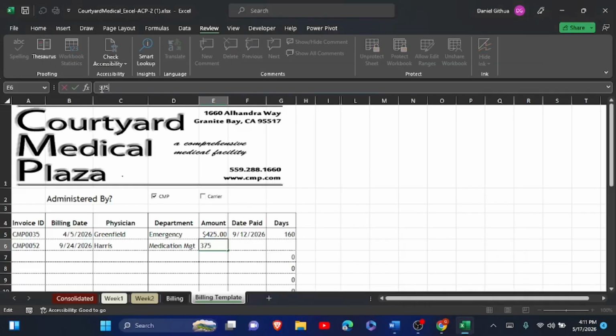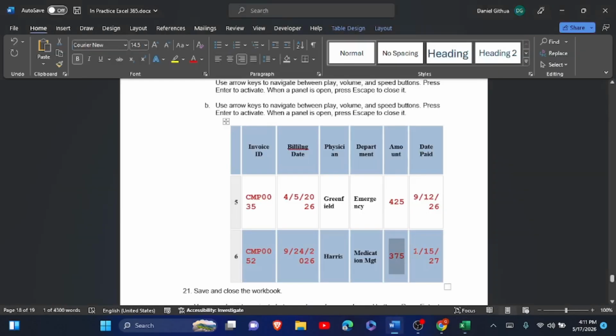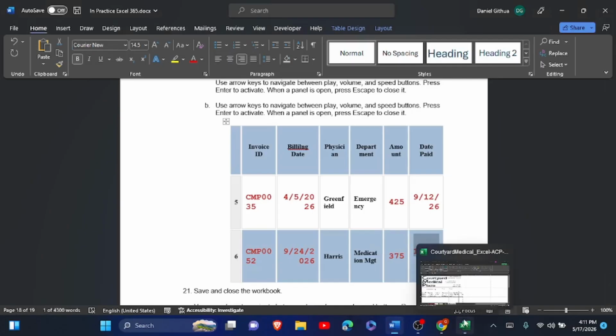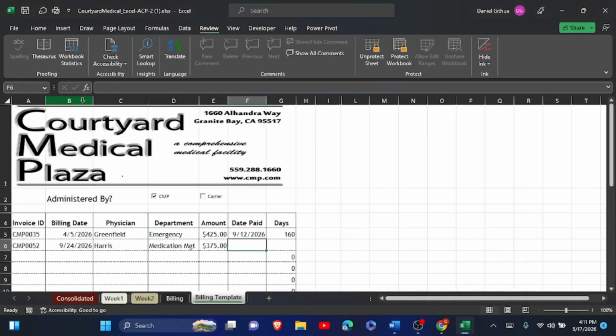Make sure when you're pasting, paste them here on the formula bar up top. And lastly, let's copy the date, the last date. Here, and it will give us the value for the days. Look at that. Control S, and we are done with our homework. So that is how you are supposed to do this assignment ACP2.